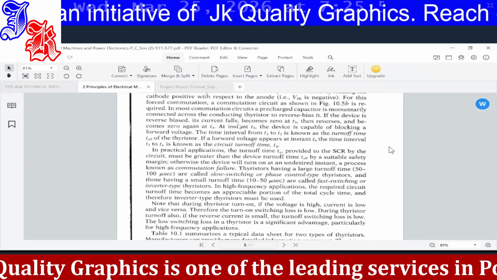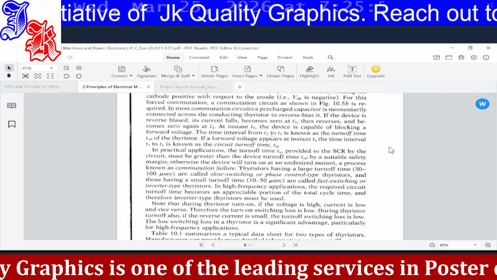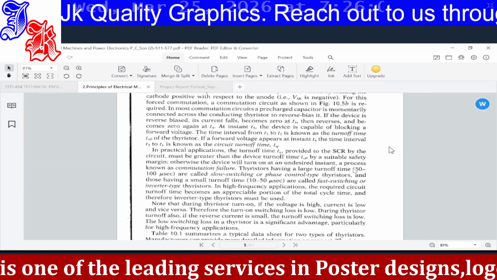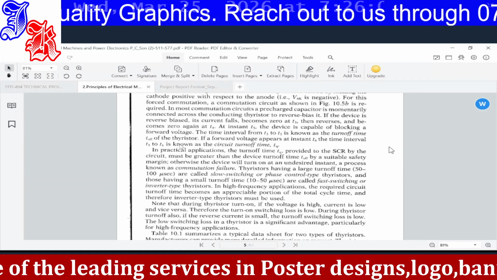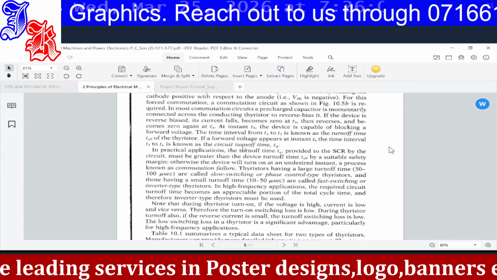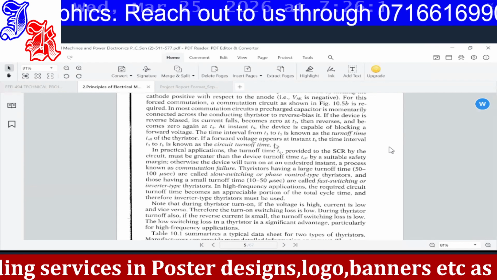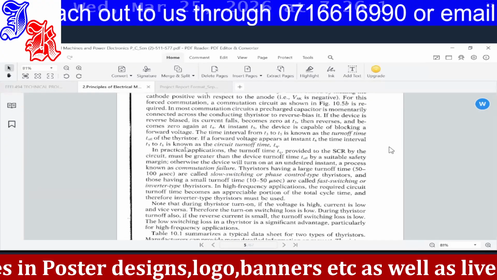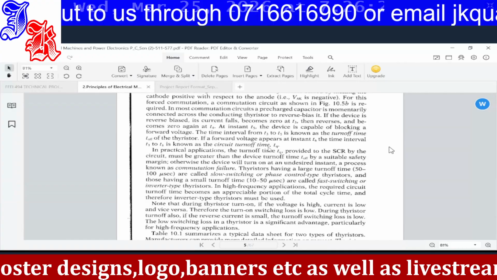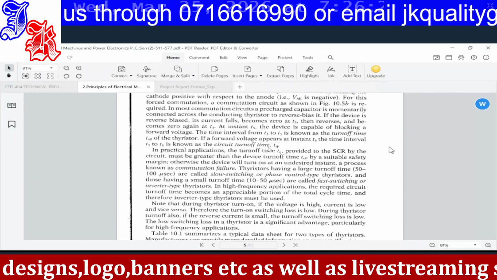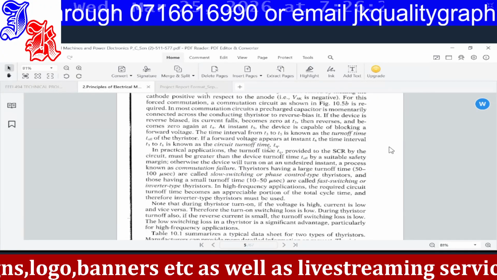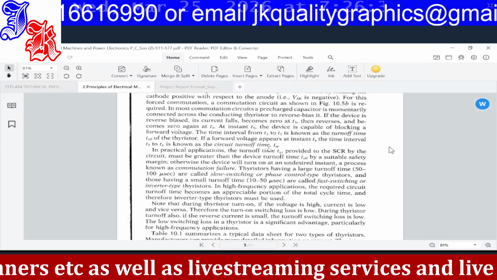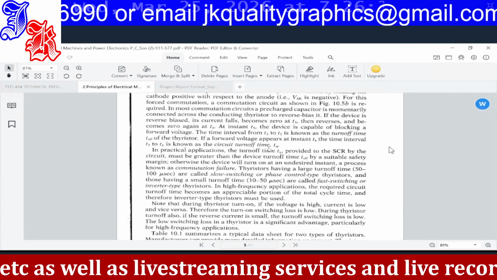So the time interval from T3 to T5 is known as turn off time, and that is the key. That is after that period that you can be sure that you are safe to do any operation. Even if you apply the forward voltage, it will not conduct. However, if a forward voltage appears at instant T6, the time interval T3 to T6 is known as circuit turn-off time. So if a forward voltage appears much later and the thyristor is able to conduct again, we call it circuit turn-off time. But somehow this will be within the same region. It's as if you are starting again the thyristor.